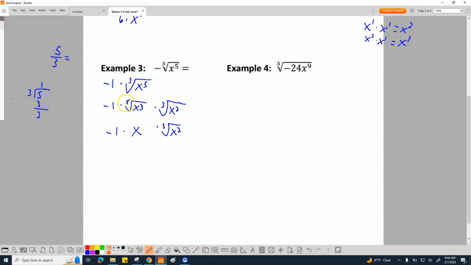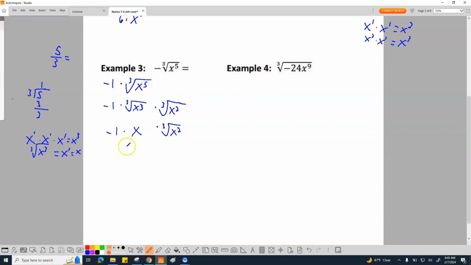Why? What's the cube root of x to the 3rd? Well, x to the 1 times x to the 1 times x to the 1 is in fact x to the 3rd. So the cube root of x to the 3rd is actually x to the 1, but we prefer to write it like this. And that's where this comes from. Get these numbers to match and put your leftovers over here. And I'll show you another example as well, although example 4 is a little easier.